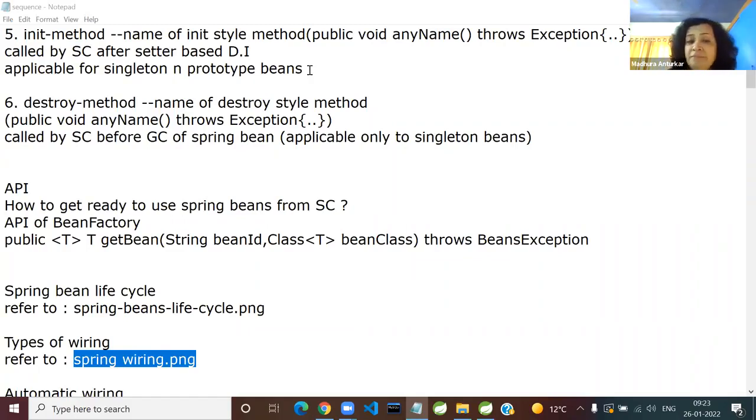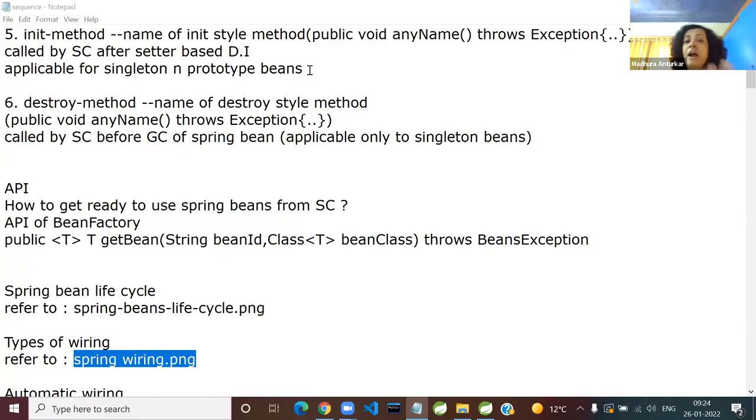Okay. So now tell me, when you talk about the property tag, is this property tag a standalone tag, or is it a child tag of a bean tag? Nested tag or standalone tag? Child tag, nested tag. Absolutely correct. Right. So what are the attributes of the property? One is name and value pair. One is name and ref. So if you want to inject the dependency bean references, what will you use? Name ref or name value? Of course, name and ref. It is a reference of the dependency bean.